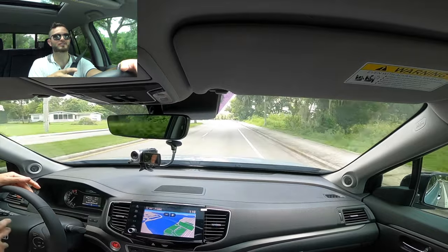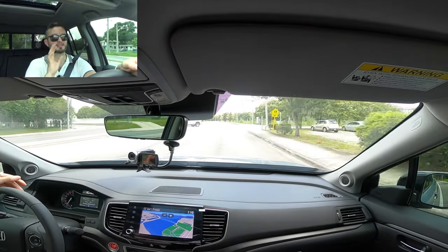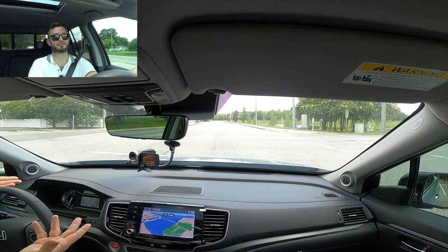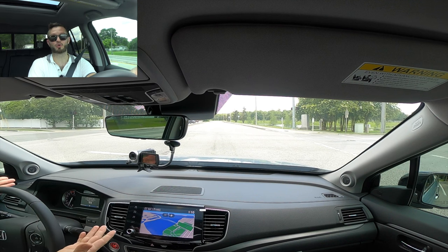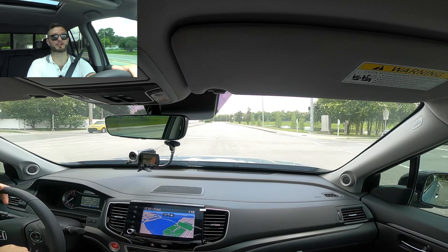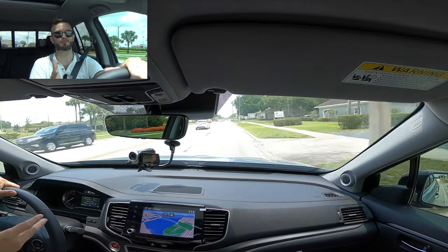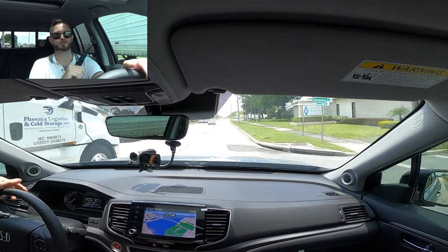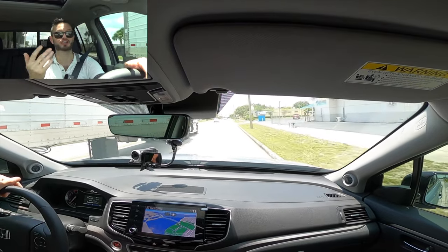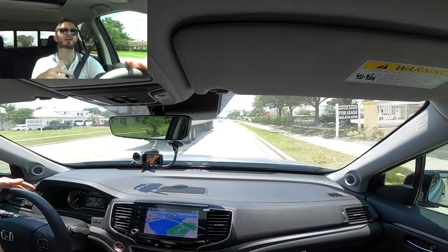Three things I dislike: first, the HPD package doesn't do anything for the interior or suspension — it's all aesthetics. It costs around $3,000 and you get the wheels, flared fenders, and HPD badging, but it would be nice to get some off-roading hardware and interior upgrades. Second, the tech is getting a little old considering they just did a full refresh in 2021 — I'd have liked a full digital gauge cluster and a larger screen. I do like that navigation and heated seats don't require a monthly fee.